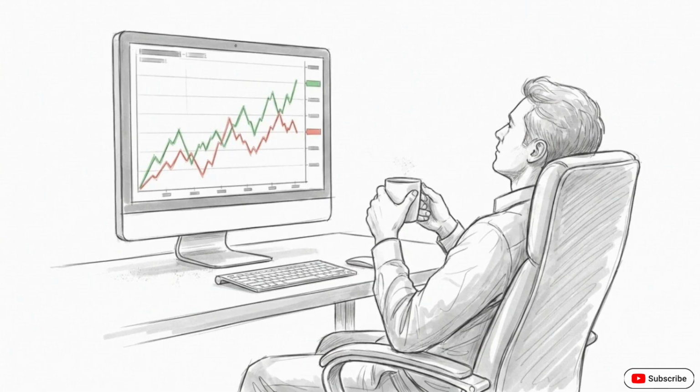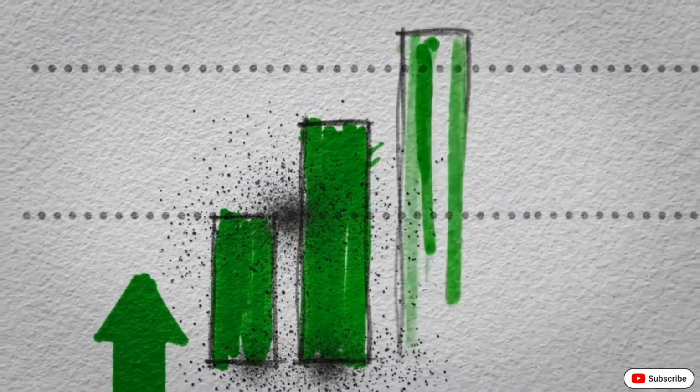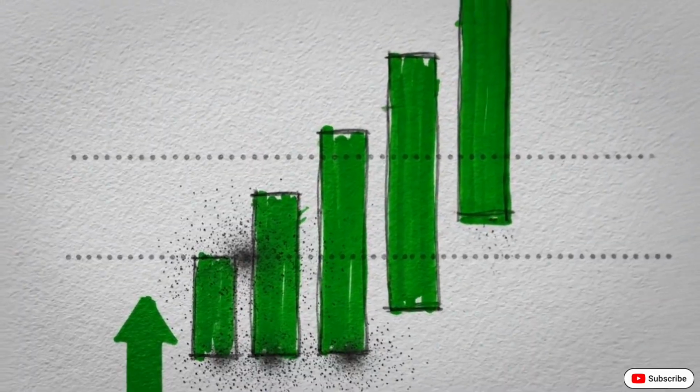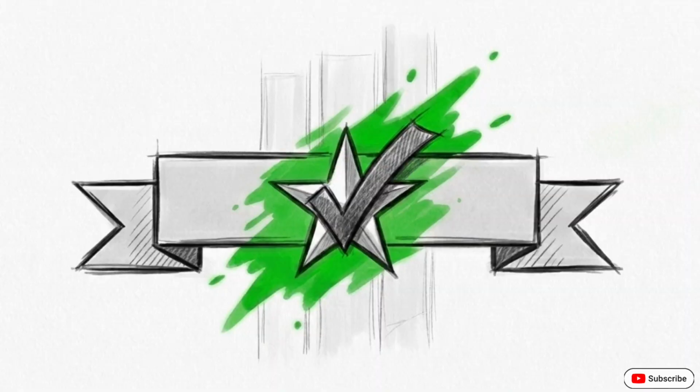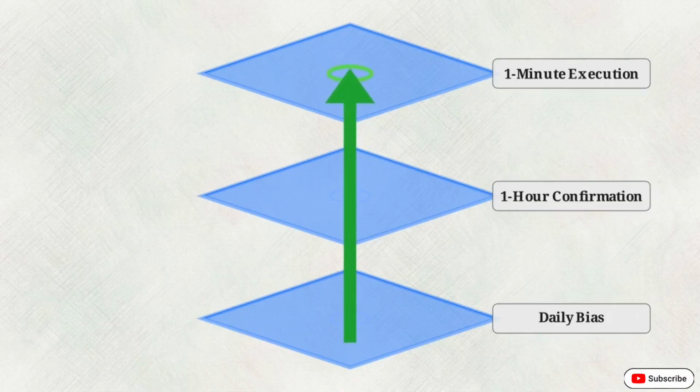to play out. When all 3 timeframes align, the market frequently expands away from the entry point as the higher timeframe intent drives price toward the target. This setup concludes with a clean hit of the 3R target, completing the execution cycle. The success of this trade is the result of capturing the expansion created when the daily and 1-hour timeframes are in full alignment with the 1-minute entry.